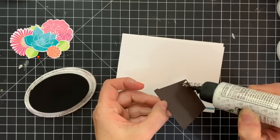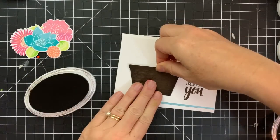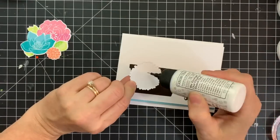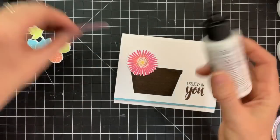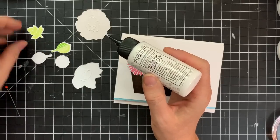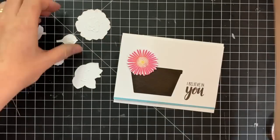And then I'm going to add my basket and a greeting, and I'm going to build my bouquet. So some of the flowers I'm just adhering straight onto the card layer, and then others I'm going to pop up on foam tape. And that gives more interest to the card and makes it more dimensional, which I think is a really nice touch.